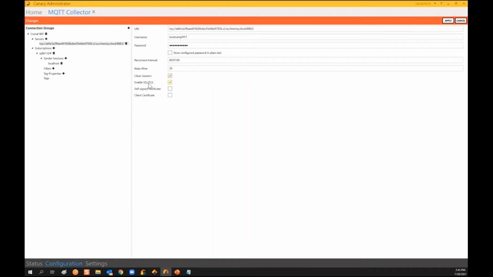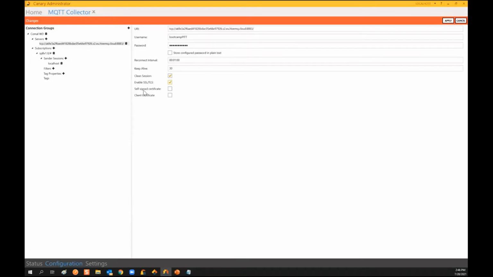Now, because we've enabled SSL/TLS, it gave us two more options for a self-signed certificate. Essentially, we leave both of these certificate options unchecked. The reason you might check it off is if the broker is using a self-signed certificate. By checking that off, we're saying we agree that self-signed certificate is authentic, even though it's not one that's been purchased and is from a certificate store. Because if we do connect and it has a self-signed certificate, we will get an error message.